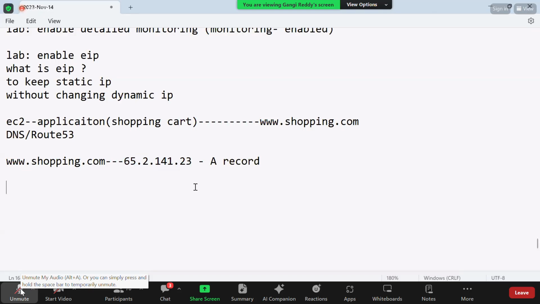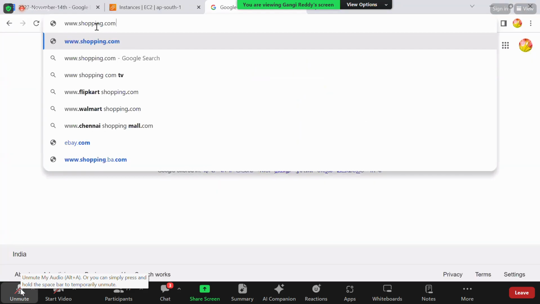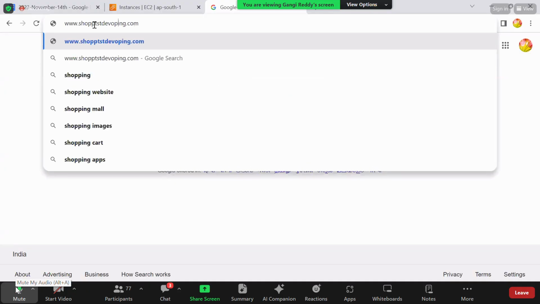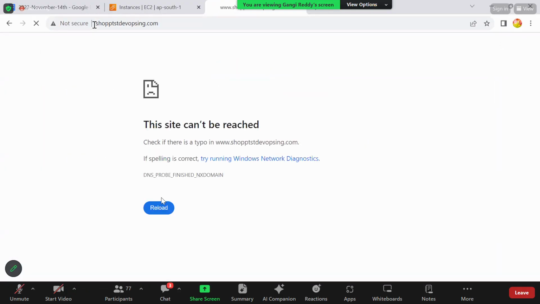So let's say, for example, in the midnight, somehow a restart happened for the EC2, or they did a refresh of the IP addresses. So your IP got changed. So will the end user be able to access the application? No. What is the error they'll get? Let me see. DNS error, there is no matching IP address. Site can't be reached. So end users will get this error.